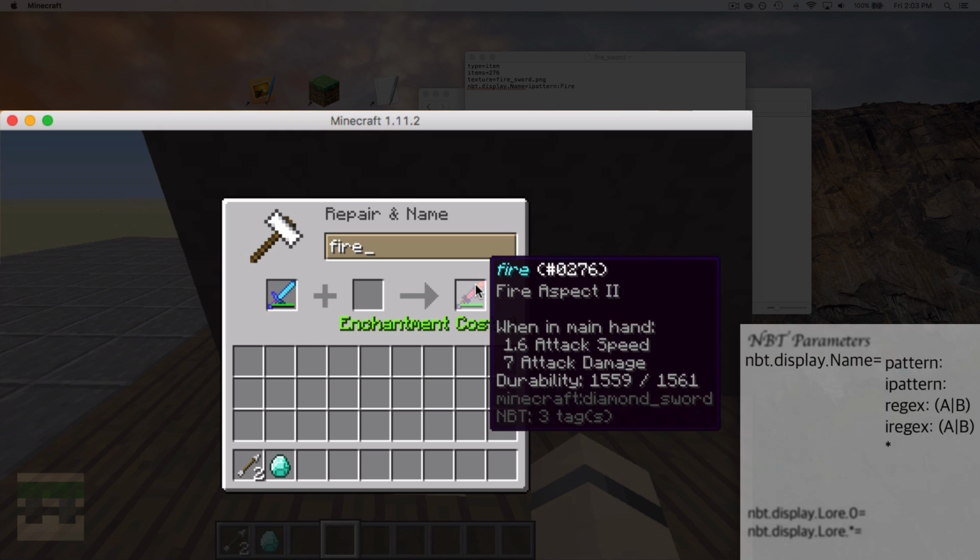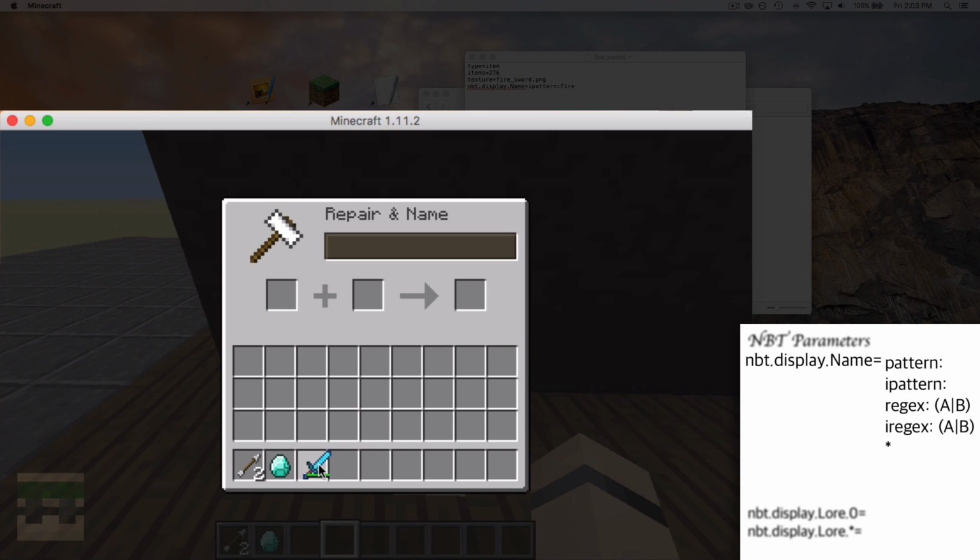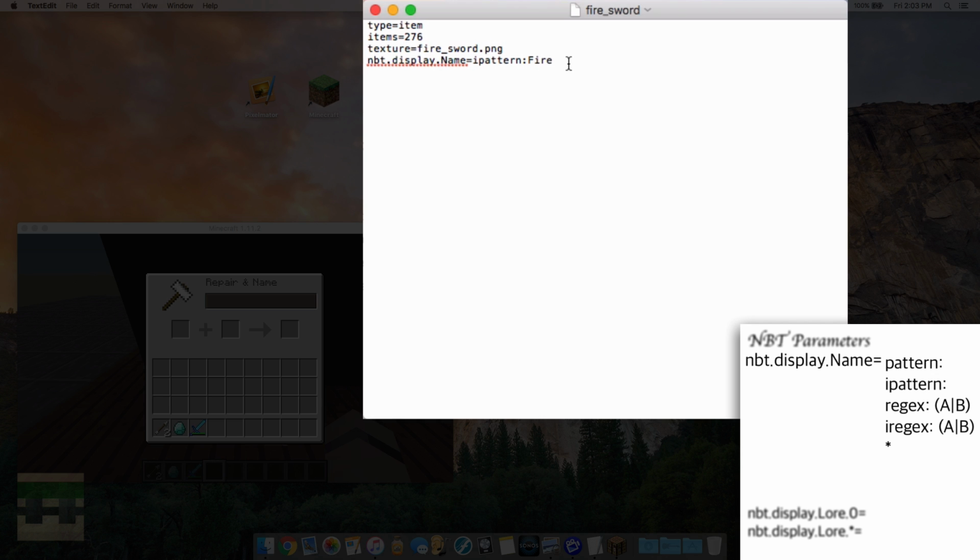Now rejects is actually an optional parameter. So let me explain how that works. Let's head back in here and we'll type in I rejects. Once again, it's just case sensitive for rejects, and I rejects is case insensitive. And I like case insensitive. So we're going to put case insensitive, I rejects, double dot. There we go. Now we need to add our options. So we're going to put a bracket and we're going to type in fire again. And now you want to put in the line and type in another option. So we'll say the other option is big boy. So now it will display this texture if the name is fire or if the name is big boy.